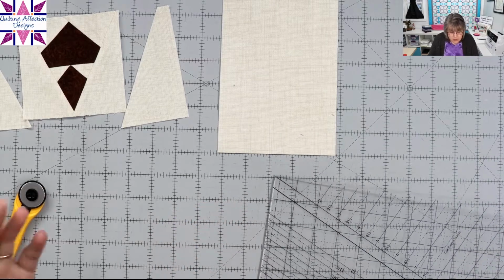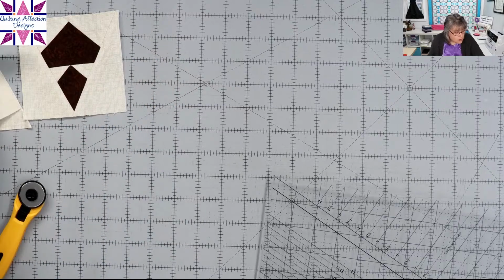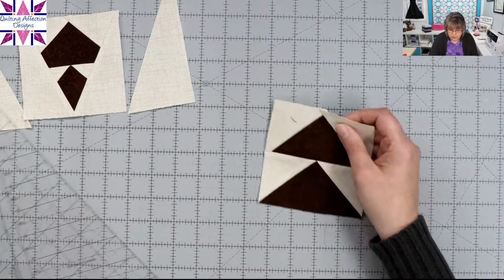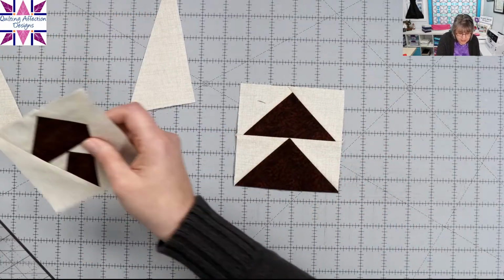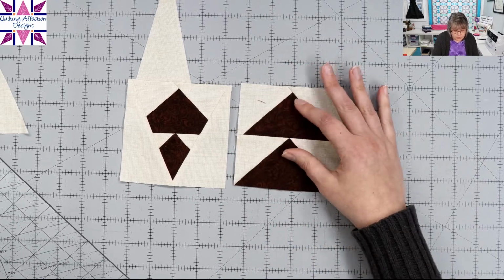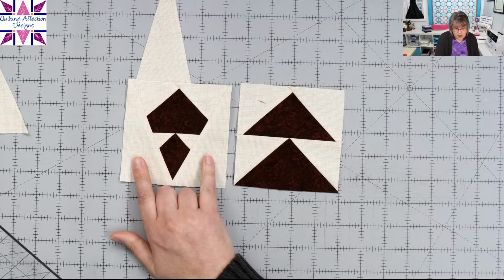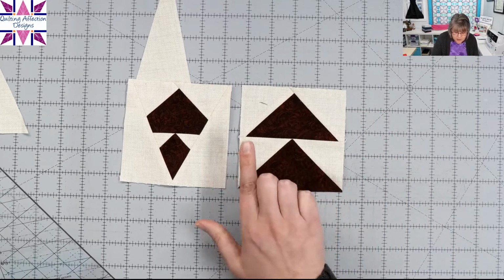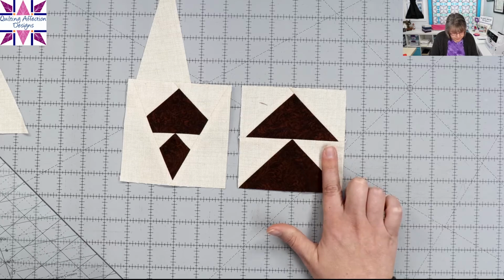So we've got our units. We got our side triangles cut. And now we are ready to play with our Flying Geese units. Now what I've done, you can see the difference in the 2 units. The Flying Geese are right here, and these are the side triangles on the side. So what we're going to do is pop this side, and then flip it over and pop this side.